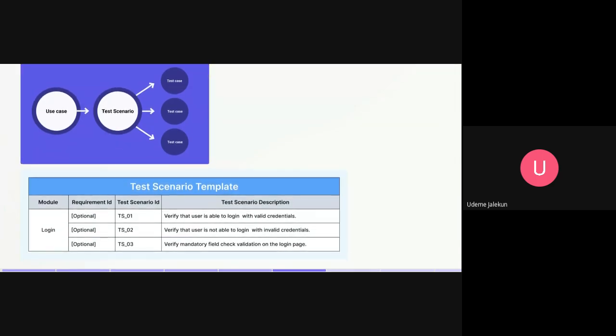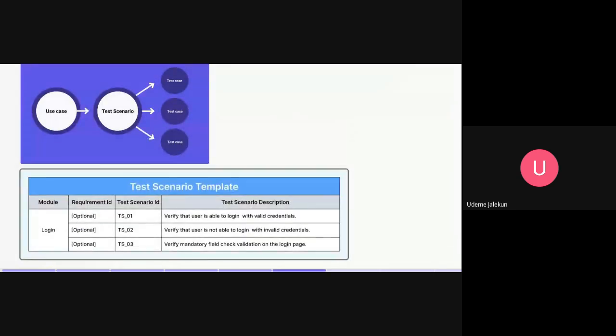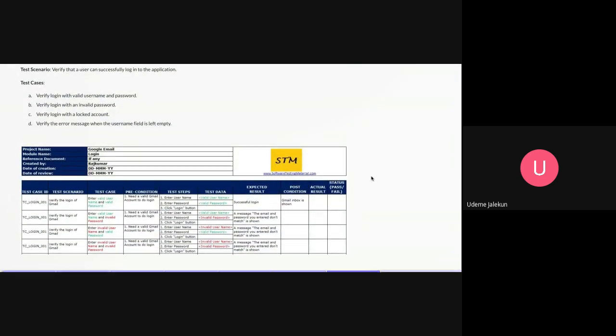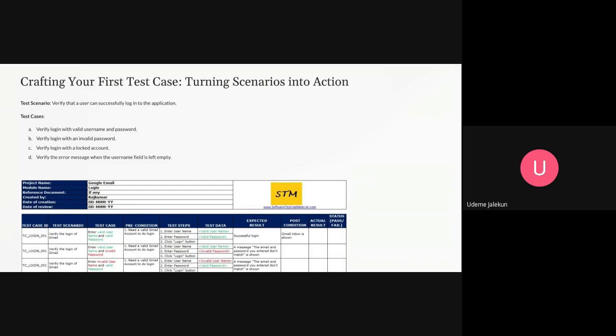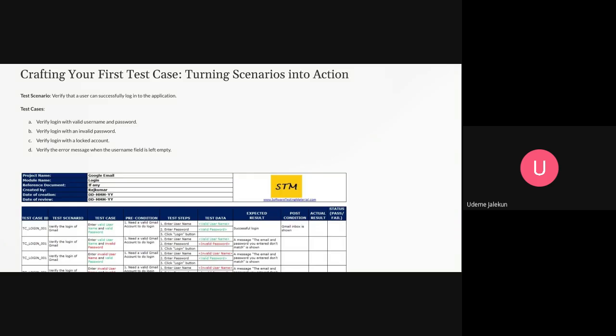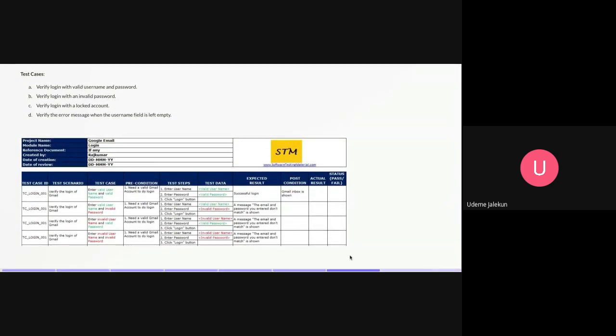So basically that's test scenarios, high level, while test cases break it down into instructions, how we intend to go about those tests. So let's look at one test scenario and test case example. So verify that a user can successfully log into the application. And I've listed, we've gone through this already, so there's no need to go over that. This is a sample test case document that contains the test case ID, the scenario to be tested, the test cases, the precondition.